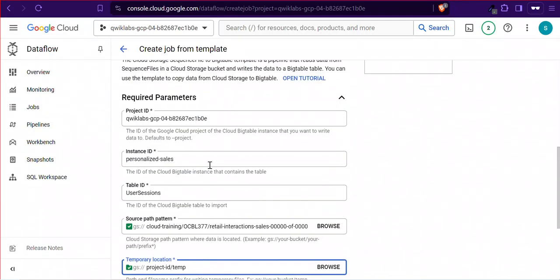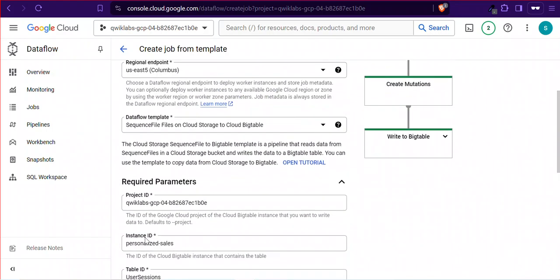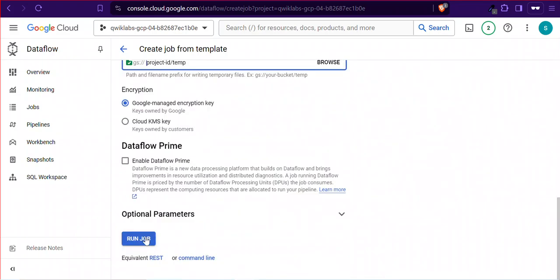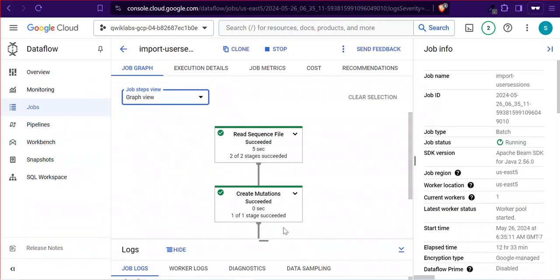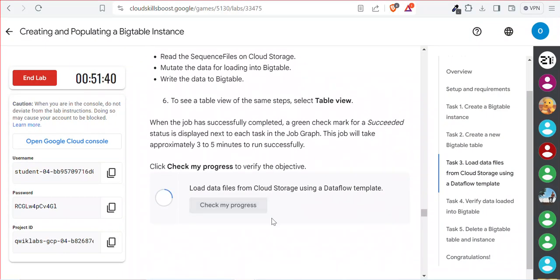I filled in everything: project ID, instance ID, table ID, source path, pattern, temporary location, Dataflow template and region. Now let's run the job. Remember one thing: in project ID, paste your own project ID. Don't just copy and paste this command. It will take nearly 3 to 5 minutes to complete. You can see the job steps in graph view and table view also. Click here, check my progress.